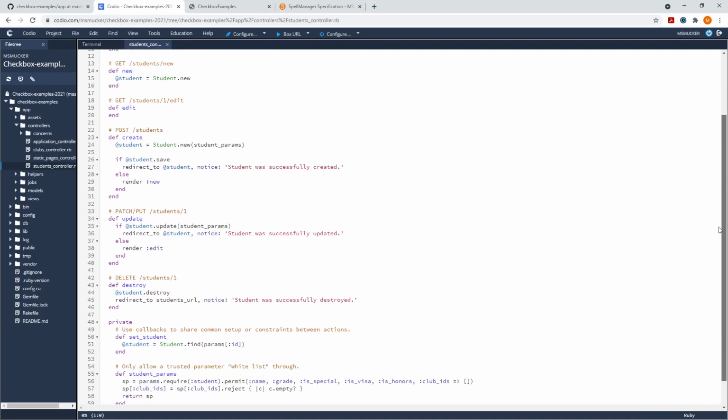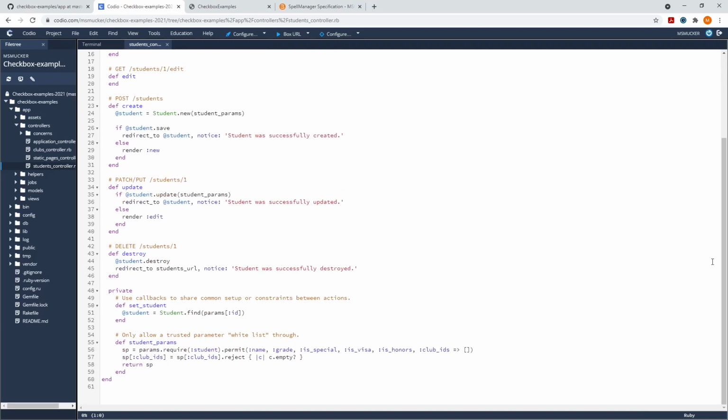Actually, just about everything in this is really boring. It's a really plain old CRUD interface for creating, retrieving, updating, and deleting students. There is a very tricky thing here. This is about processing the clubs. This is really unique.